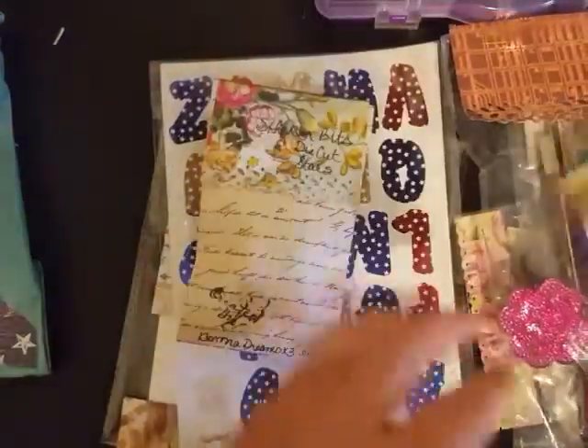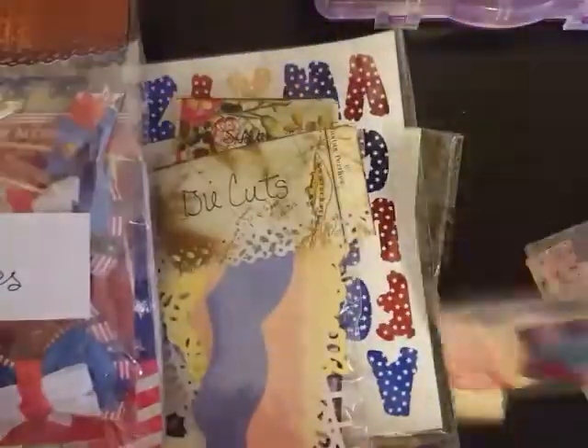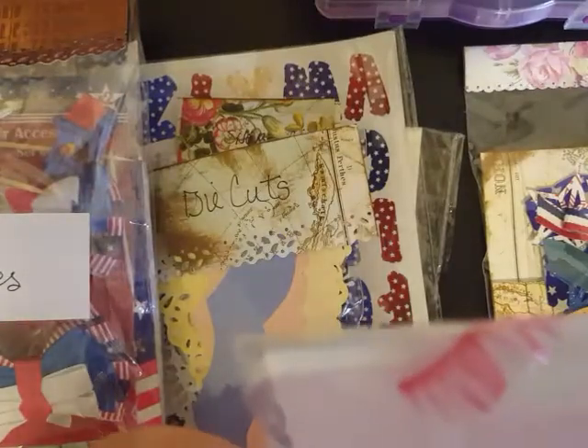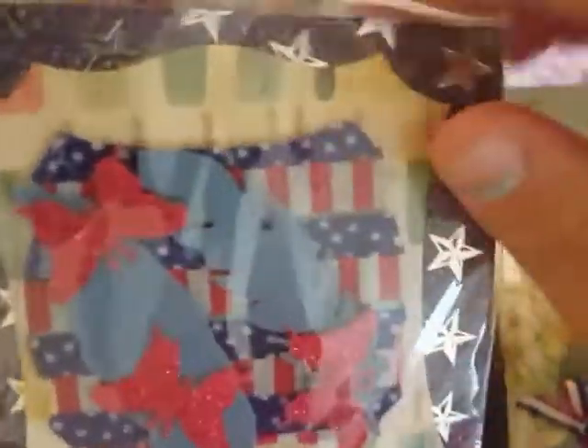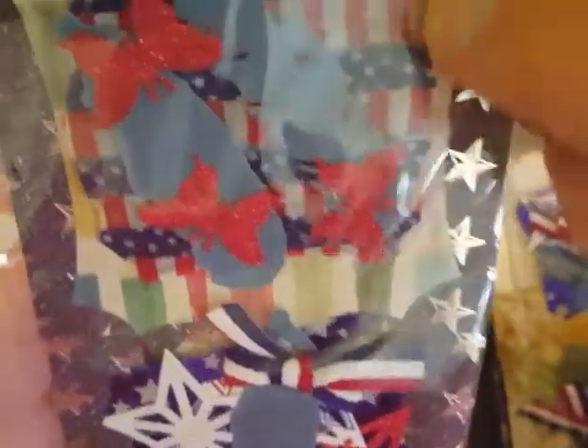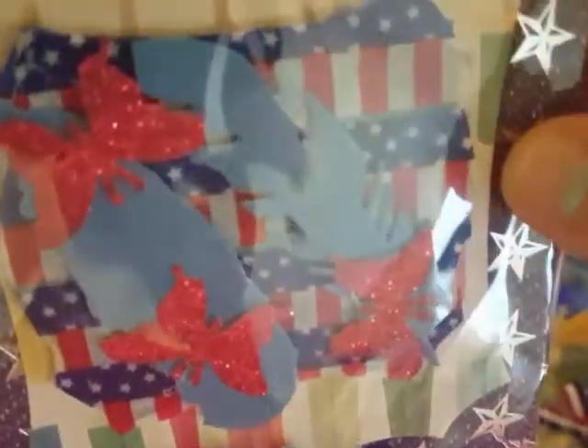We are going to start with her in-bellies because that's the only thing about this challenge that was required. I'm not gonna take these out because they look too stinking cute. She has a little note on the back. We have this one — it has butterflies on it, all glittered and sparkly, sitting on a background piece that looks like she cut out of washi, which is super awesome.